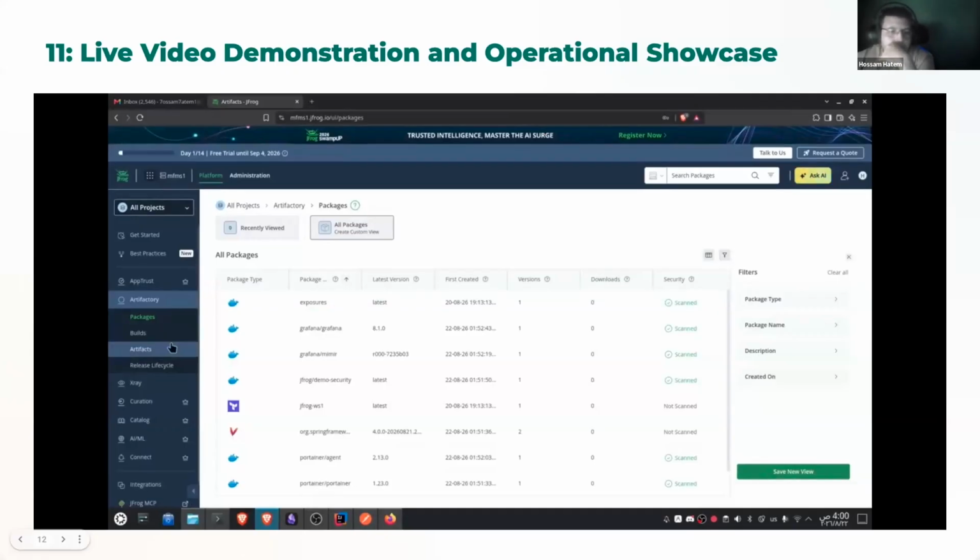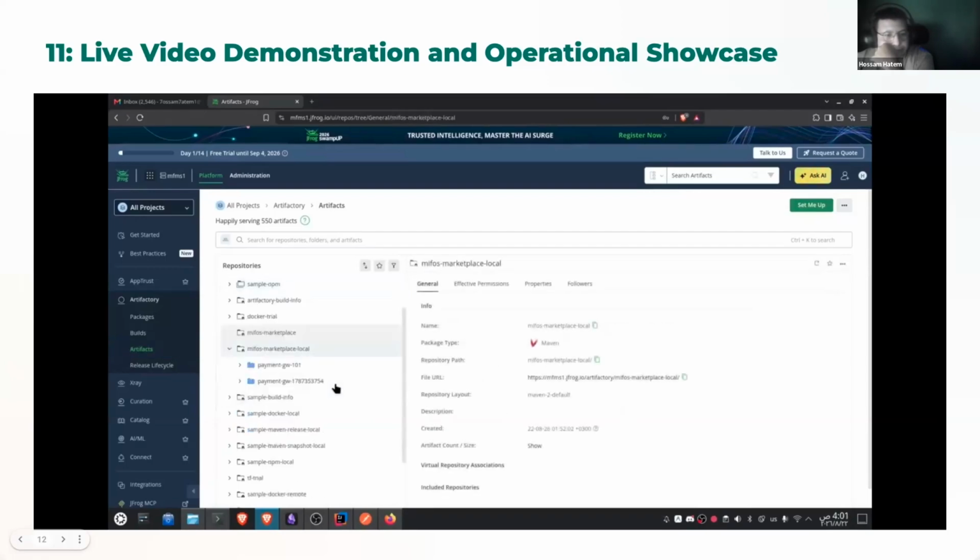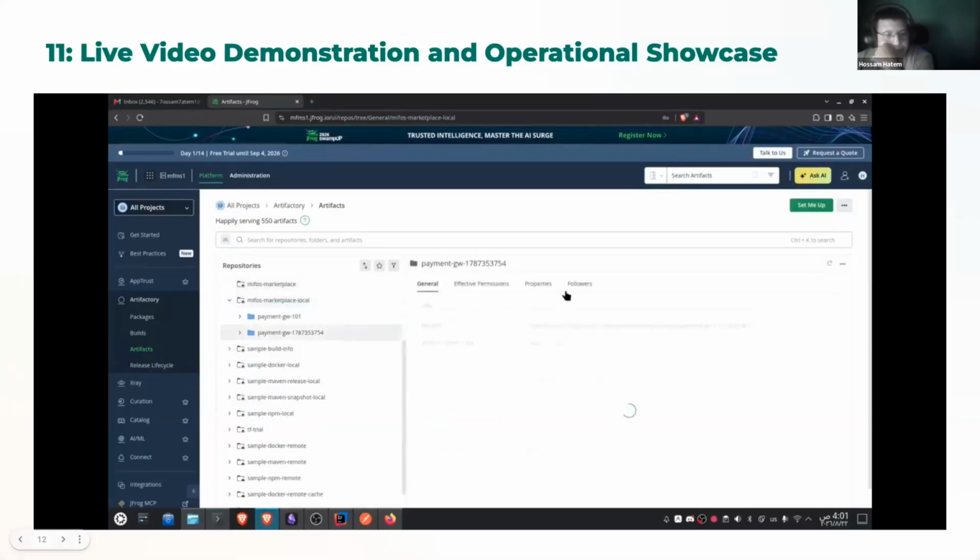In Artifactory here, if we check our artifacts, we can see our plugin binary artifact stored securely in the repository tree. The custom matrix properties are attached automatically by the JFrog Artifactory adapter. If we check our repository here, we will see here is our artifact stored securely. It's including the publisher ID, plugin key, and the verified SHA-256 digest.